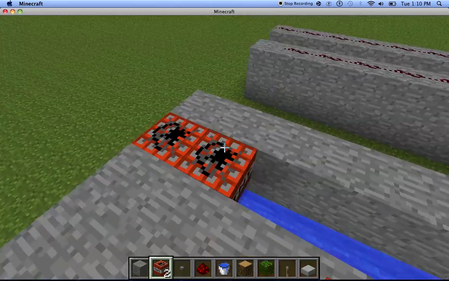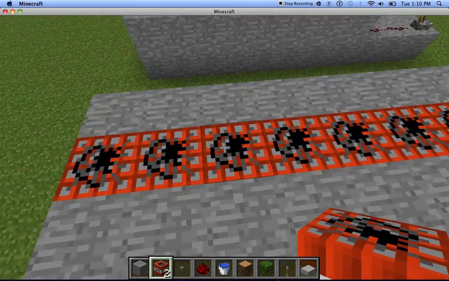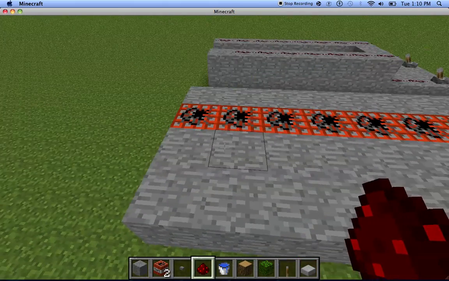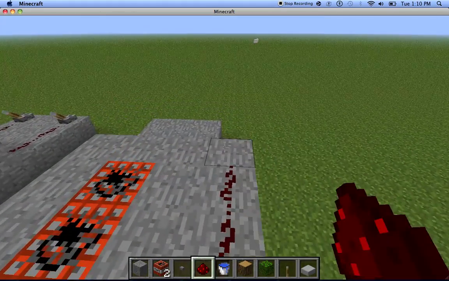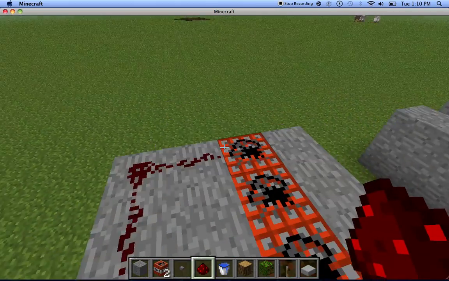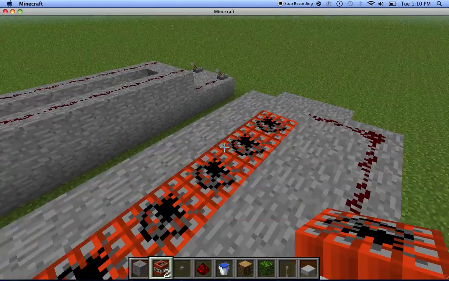Then, let's go ahead and place the TNT, like last time, same thing. Alright, now what you're going to want to do is take this and wrap it around, like that, to where you can see it'll light this one right here, but not these.